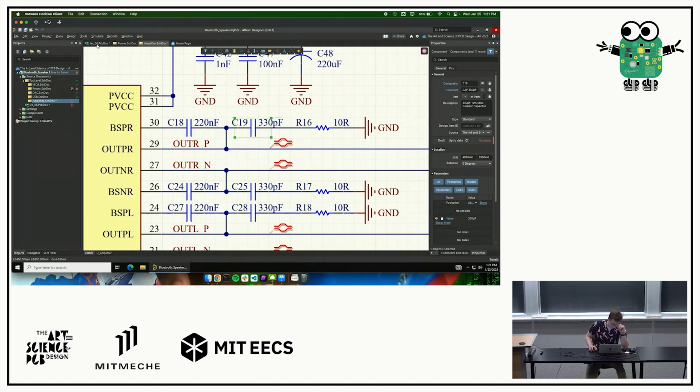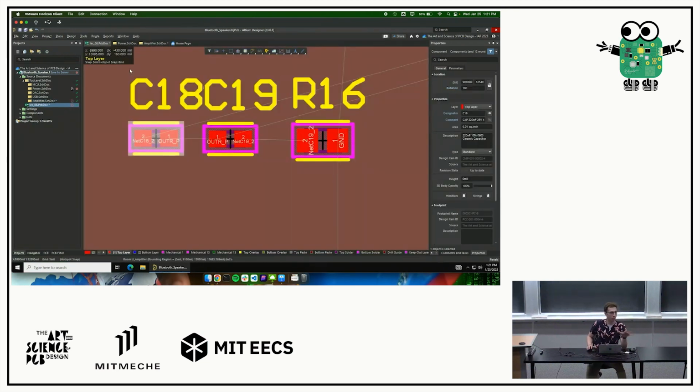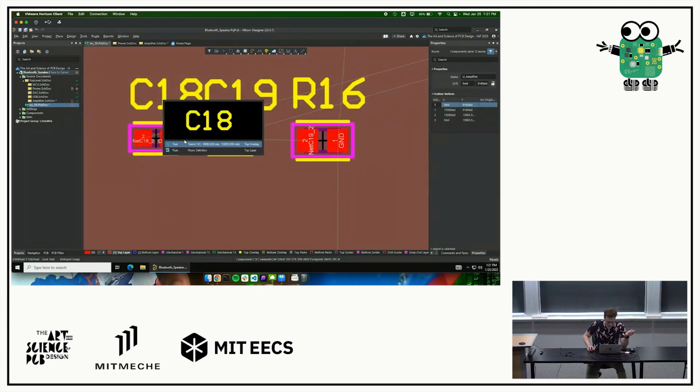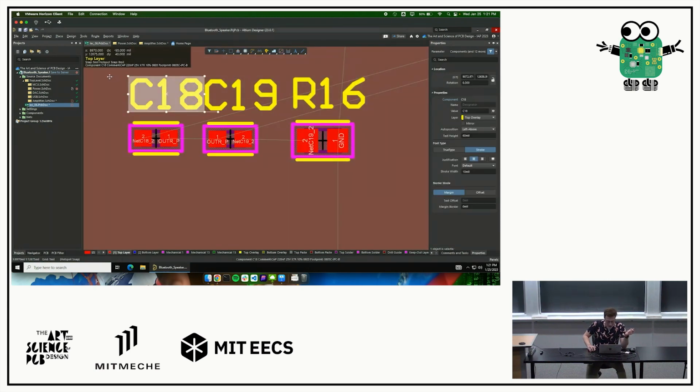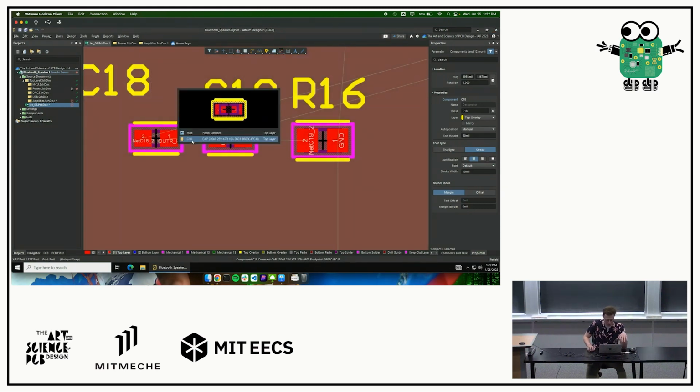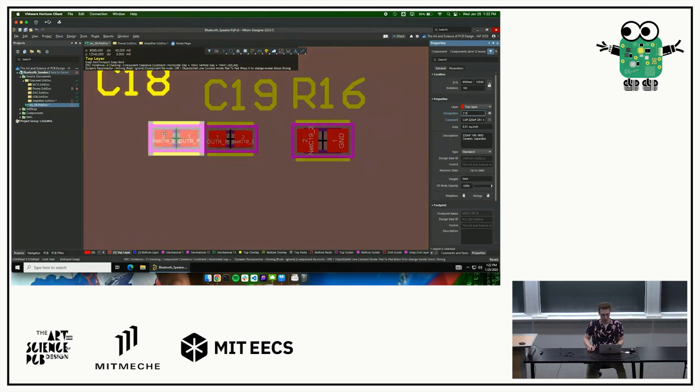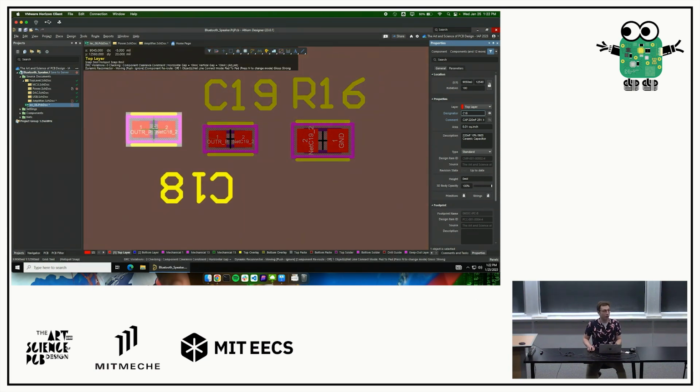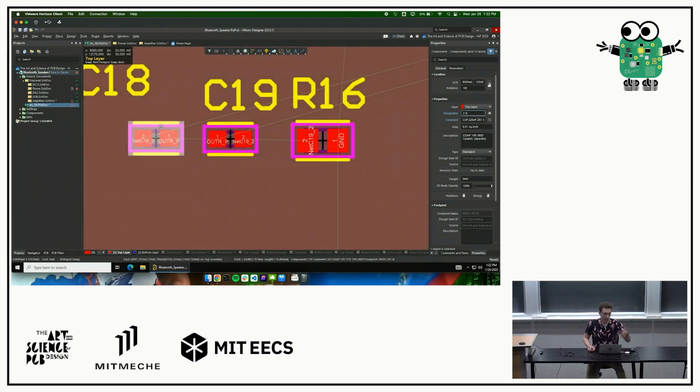That's an excellent question. I believe that, correct me if I'm wrong, teaching staff, if you manually drag and change the text position, like if I manually move the C18 label over here, then Altium will be like, oh, you want C18 to have that kind of offset relative to the part. And now if I move the part again, my text will also rotate. But that's because we told Altium we want this offset with the text here. If we don't give it that, then it's like, sure, I'll just keep it flat.